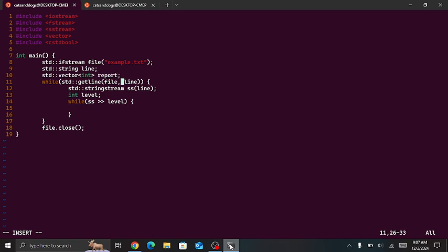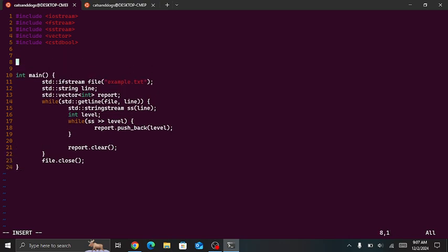I'm just going to call it report, and we say report.push_back level. For each report we need to clear it, so we clear the vector once we're done with it.